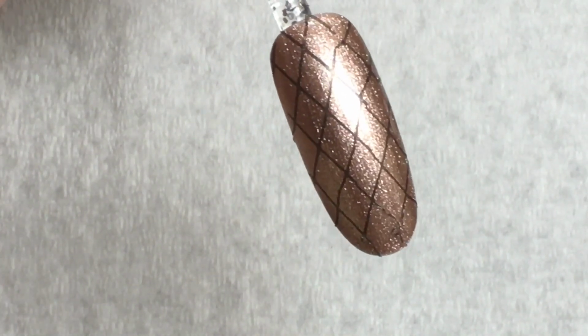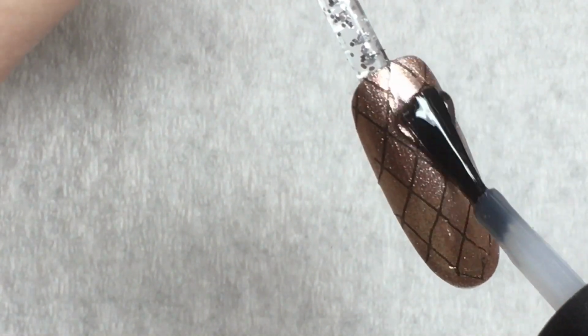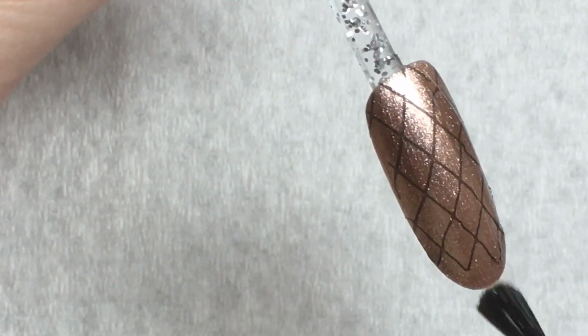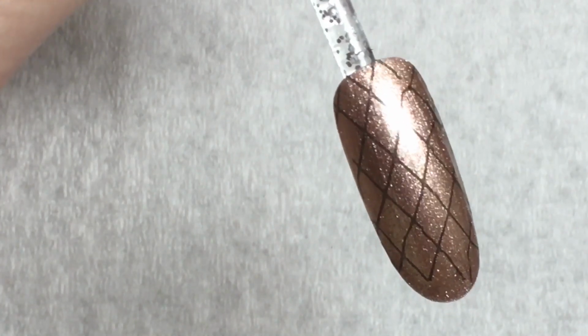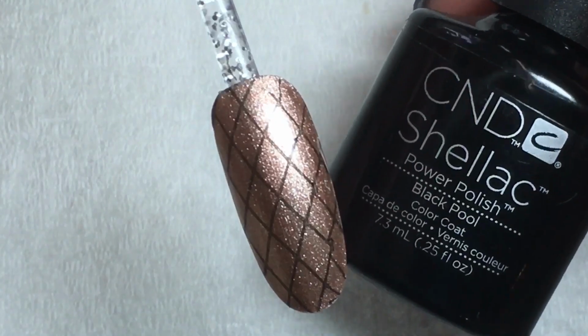If you feel like you want a little more security, you could go ahead and top coat your stamped design to protect it, so that if you need to clean up your stripe, you have the stamp protected. Be sure and cure that top coat before you add the stripe.